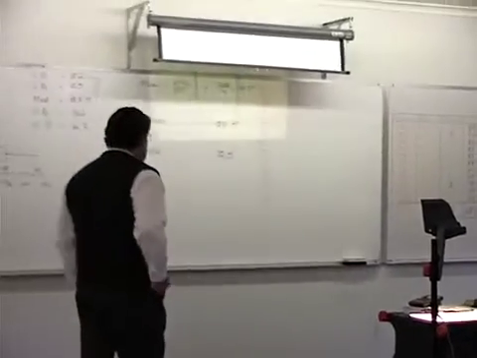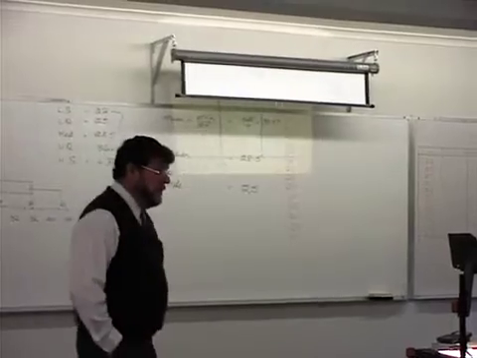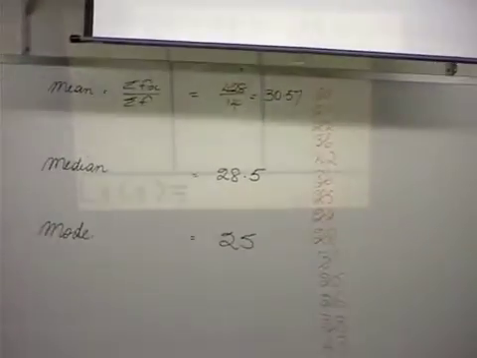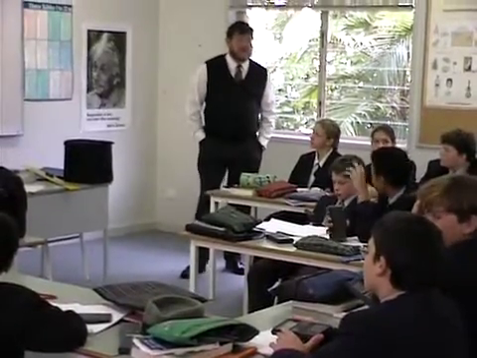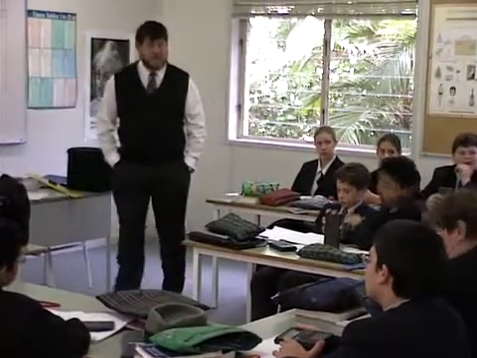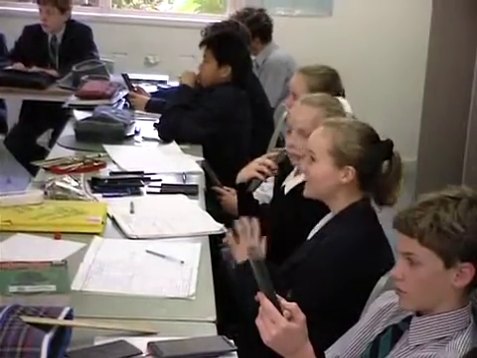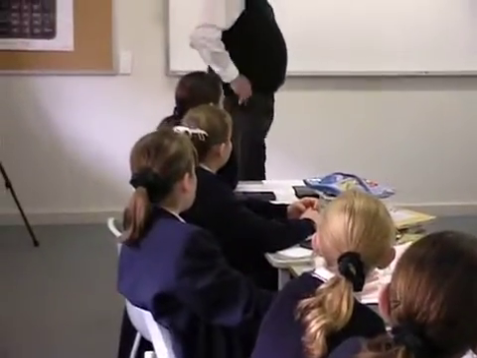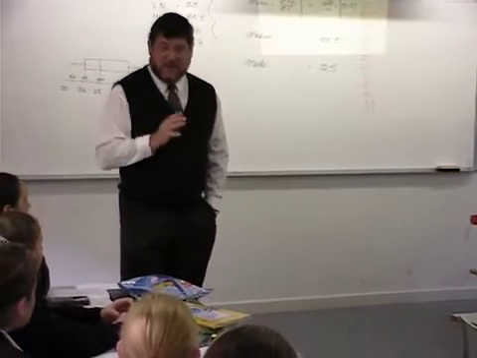A mean of 30.57, a median of 28.5 and a mode of 25. So you're electing, in this case, to use the mean. Why did you select the mean rather than the mode, for example? Because that's on an average. Yeah, because it's the largest number to give you a chance. Okay, so you're going to select the larger number and just ensure that you're going to end up with the 3.